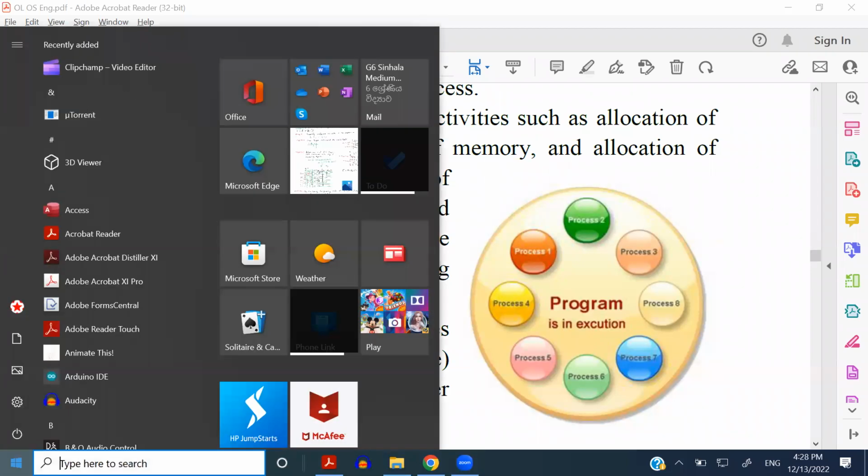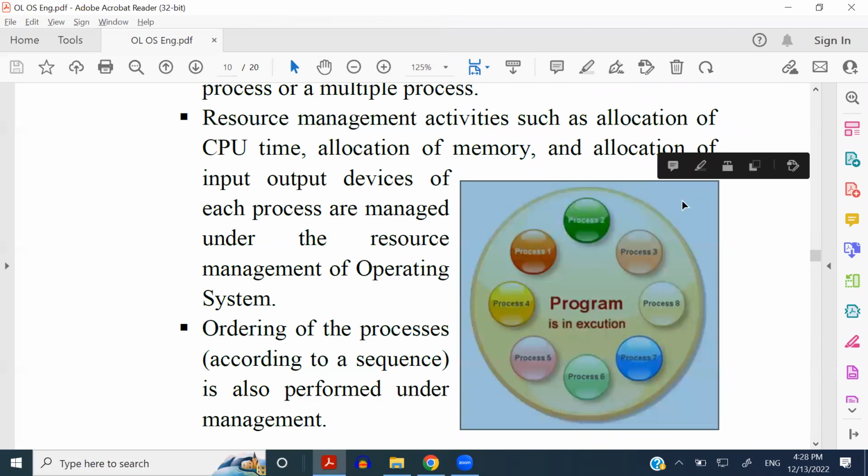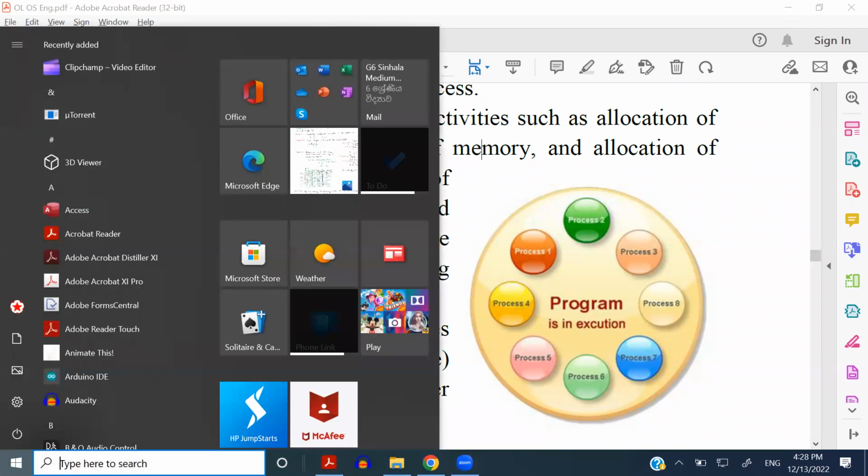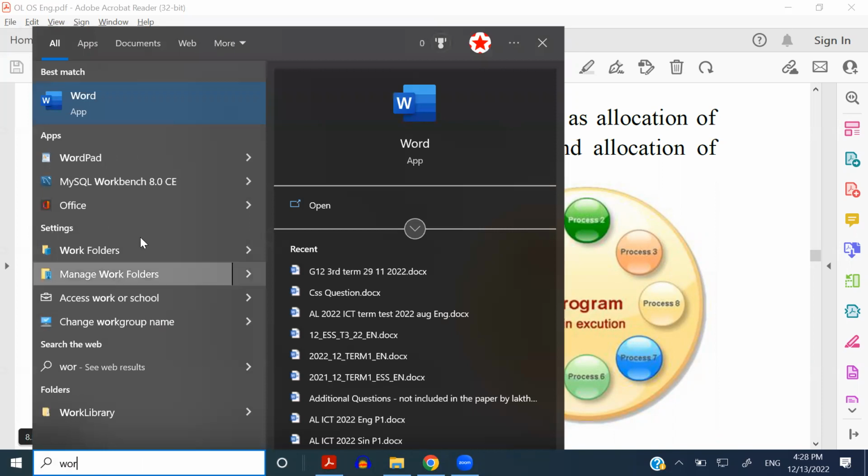So when I'm not executing any particular program, it stays inside the hard disk, right? So what will happen when I'm executing a program? Now there is no Word document that I have executed. My word processing software, MS Word, is residing in the hard disk.